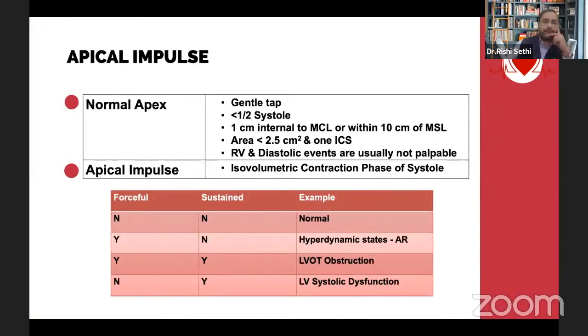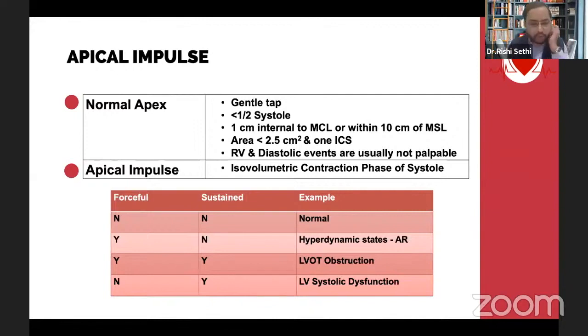So, what's the normal apex? And here I would say not apex beat, but what's a normal apical impulse? Remember, apex beat is just a point. It tells you about cardiac dilatation and nothing else. The apical impulse is generally a gentle tap. So everything in the apex is quantifiable except the force. Force is a general feeling. It's soft or it's forceful. It's gentle or it's forceful. But the duration is quantifiable. Generally, a normal apical impulse occupies less than half of a systole.